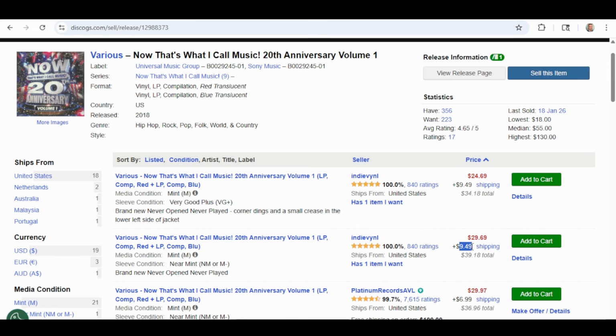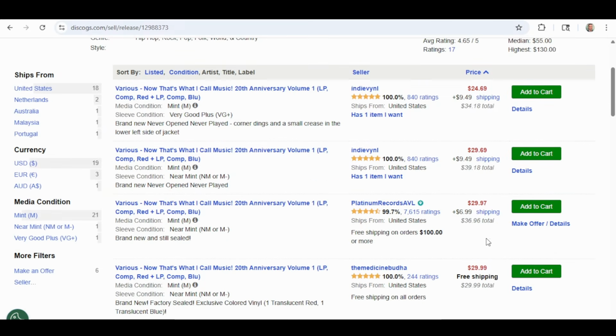after shipping, which I will say their shipping is kind of high. $9.50 shipping in the US is pretty high for something that's media. You could ship this thing media mail. They're gouging you for a couple bucks in the shipping. If you don't understand what I'm talking about, we can talk about it in the comments, but yeah, that's too much to pay for media mail. But it still gets you at $15 less than the median, even after that crazy shipping price. It's still less. The very next one down, brand new, still sealed, for $30. After shipping, you're getting closer to normal pricing here at $7. You're at $37.